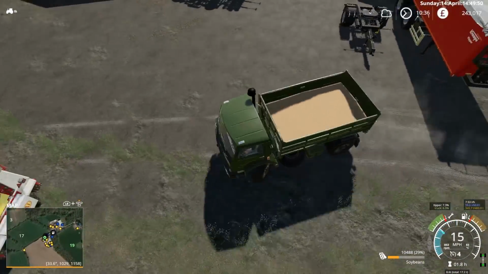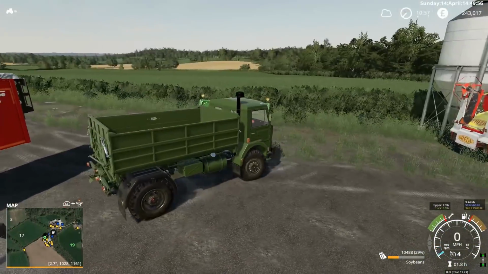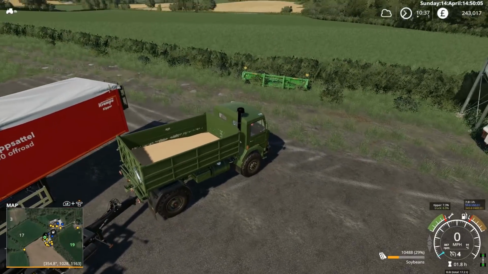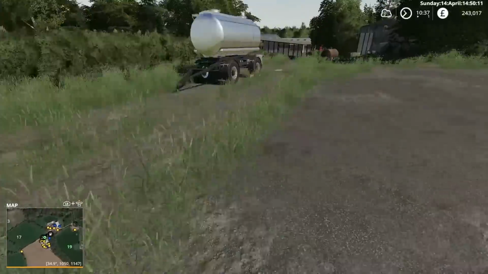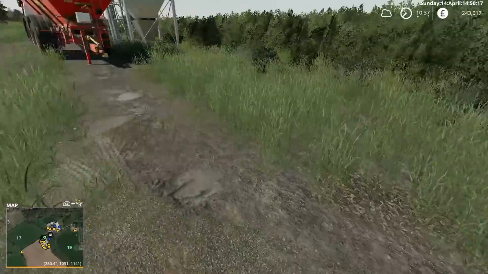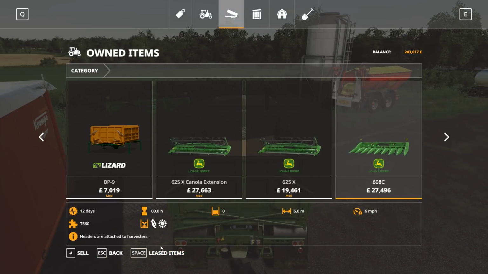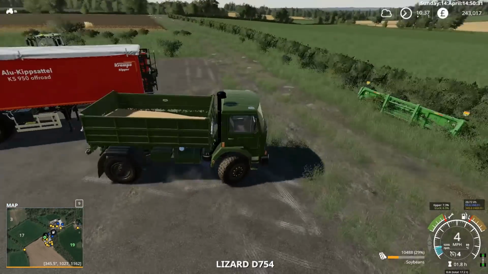Now, fingers crossed, drum roll please, will this work? Nope. I knew it. I was gonna say, like I said, if it had a hitch like this, where it would lift up, and I think there is a dolly out there that probably does do that, it would be awesome, but I can't. So I am SOL on that one. Leased vehicles, return that. Yep, okay. Goodbye. And we've got our trailer.